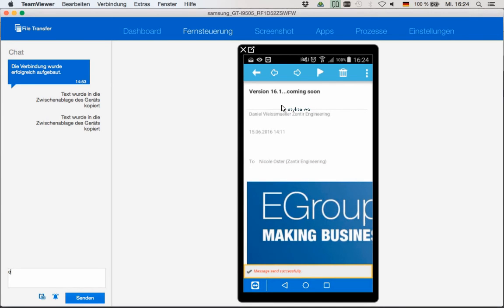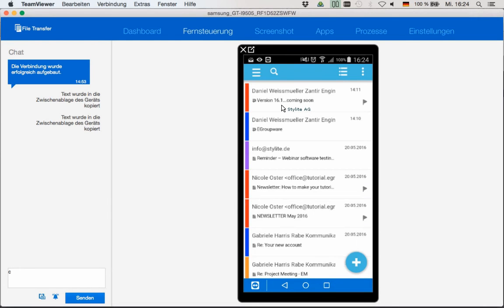And you get, similar to what you already know from EGroupware, a message on the bottom that it was successfully sent. So that's also similar. In EGroupware on the desktop version, you see the success messages, or if there are any error messages, on the top menu; we just put it down on the mobile device to show it on the bottom.